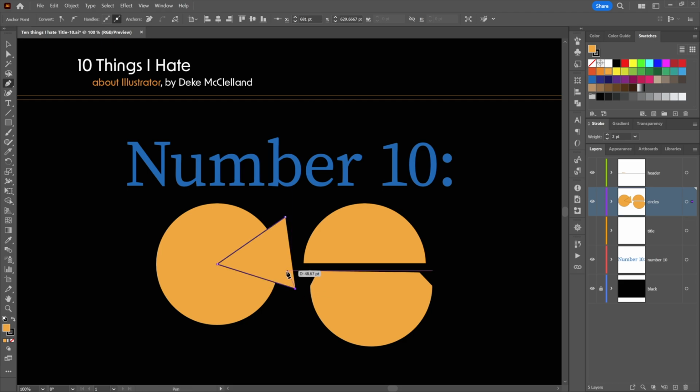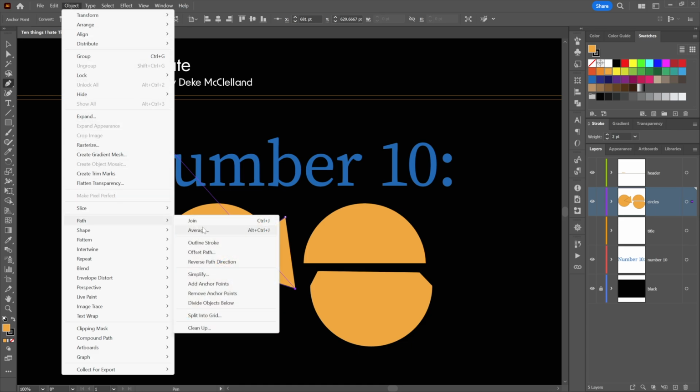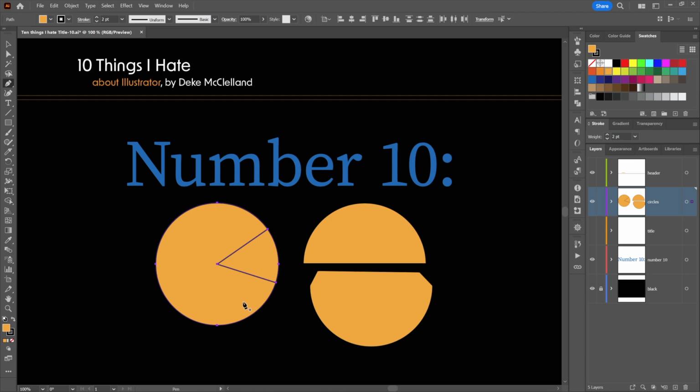And now I don't even need to complete the shape. Don't worry about it. Don't select the rear circle. That'll mess things up. Just go to the object menu. You can still have a live path outline going on. Drop down to path and then choose this guy, divide objects below. Same version of the software. Illustrator 6 is when this command came out, just like the knife tool, but it works, is the advantage.